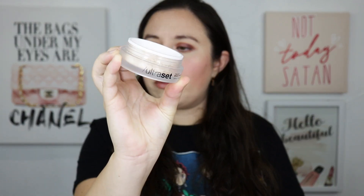The next product I customized is also from Toy Factory — this is their Ultra Set Setting Powder in the shade Translucent. This one retails for $32. I'm not sure how I feel about this product yet. It has this netting on it which is nice because it keeps the powder contained, but I'm not sure how to get it out — I was dipping my brush into it and I couldn't really tell if I was picking up any product.